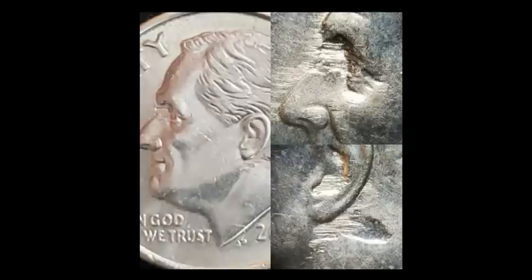Some of the biggest errors sold for very little money before people actually cared and went and actually searched and hunted for these. So this is, again, another opportunity for someone to go out there and look for it. It could be a coin that could jump up to $40-50 if it's in mint state condition. This one has a little bit of circulation wear. It doesn't have too much of its original luster. So another coin from the 2020 pandemic period of production, which was ridiculous. And all this time, nobody's really found anything on dimes, nothing too crazy. And now we have this one here to kind of consider.